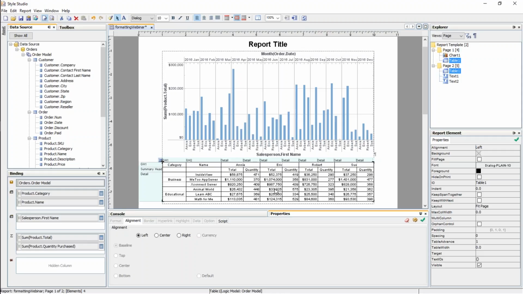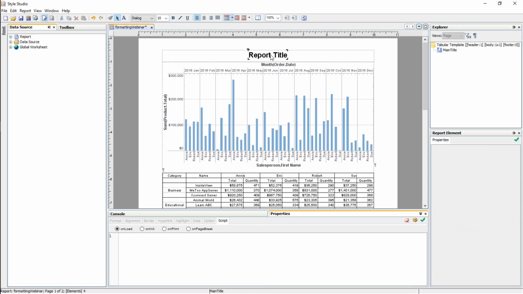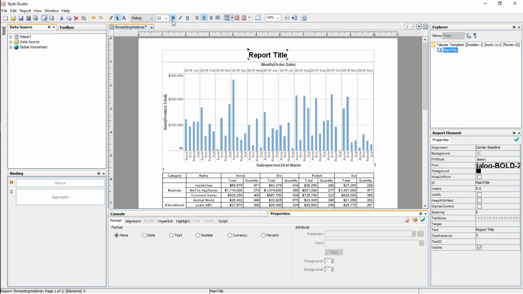Now, there are actually several places that you can do formatting from within Style Studio, and as you look around the interface, some of those might pop out at you. First of all, you have the toolbar up at the top, so if you want to do basic formatting like font and font size, bold, alignment, stuff like that, you've got those options up here at the top. So for example, you could select a text element, and if you wanted to change the size or the font, you could do that just from the menu. That's probably the easiest way to do it, and so on.